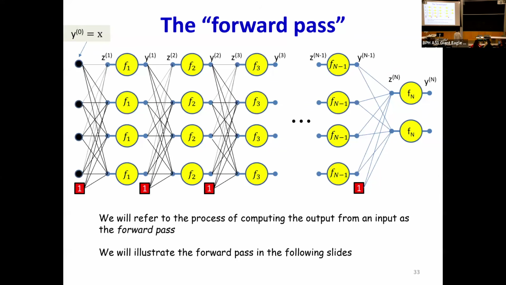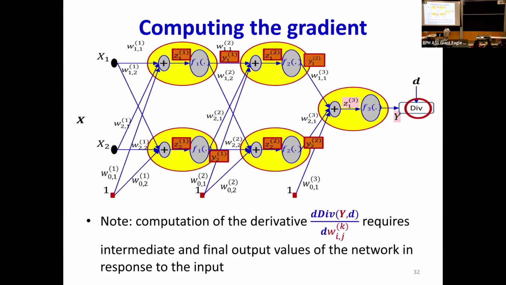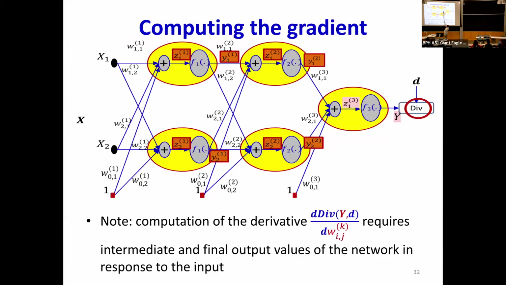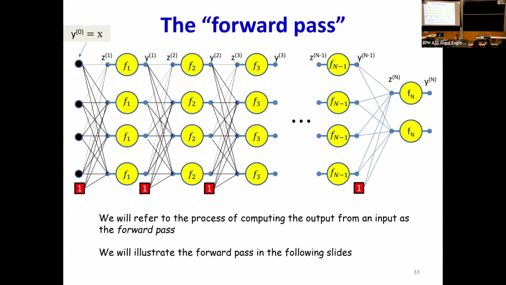And for this, we know that, sorry, if I want to find out how much a perturbation of z influences y, this derivative depends on the value of z, because these functions have varying derivative with the input, right? And so this means we need to know the value of z. So before you can compute the derivative of the divergence with respect to a w way out in the beginning, we need to compute all of these intermediate values so that we can figure out where to compute the derivative. And this is going to be computed first using something called a forward pass.